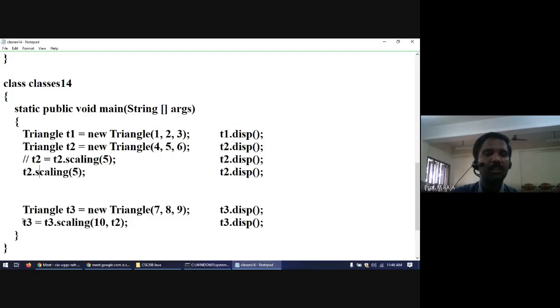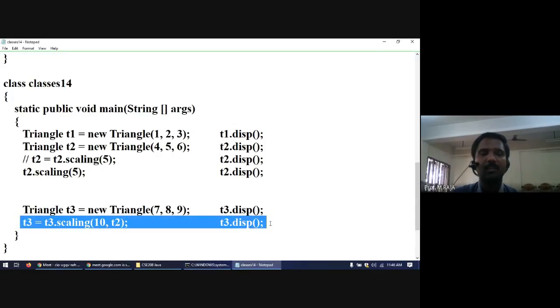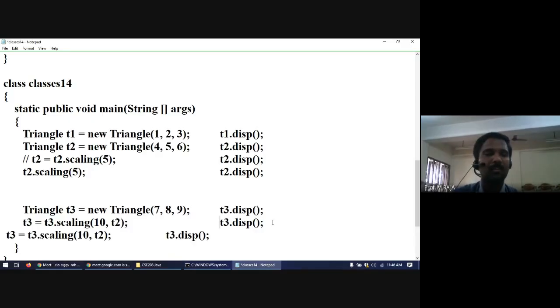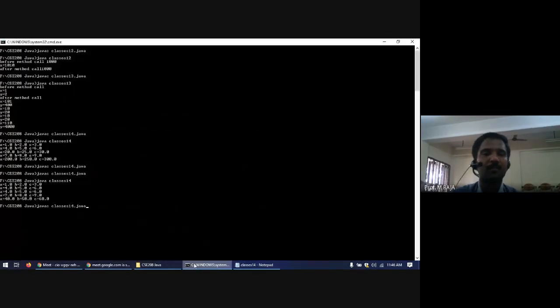Likewise, if you miss T3 = T3.scaling, let us check. Commenting out T3 =, so T3.scaling(10, T2). File save. Yeah, no changes are made. 14 47 40, 14 47 789.